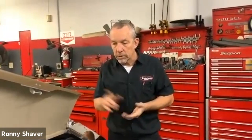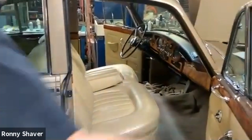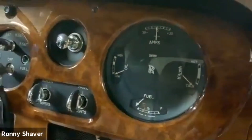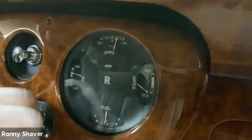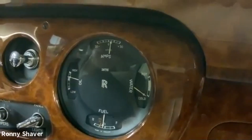We've determined the charging system works, but he doesn't like the way the needle's acting. Let's start it up and see what happens inside the car. We'll watch the ammeter when I start it. See, battery voltage back there is up to 12.75 now, so it's coming back up. See how it's pushing close to 30. Let's turn the light on. It's wiggling a little bit, and what it's doing is trying to modulate the voltage. See how it smooths out after a while.